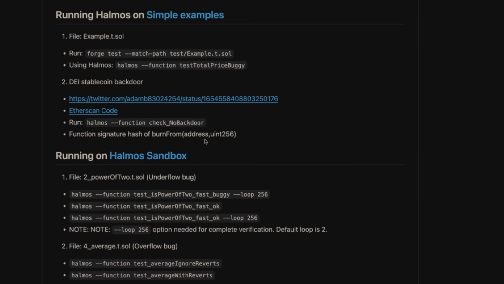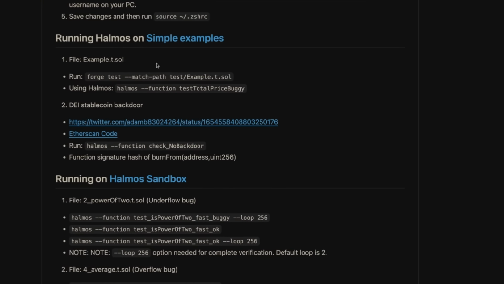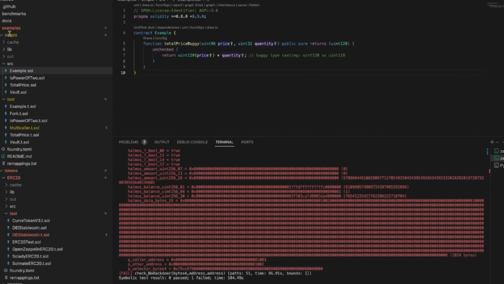Yeah. So let's first look at the example file here. So this is a simple example contract in which they have written total price buggy, and you can see that this is an unchecked block. So here obviously an overflow is possible.